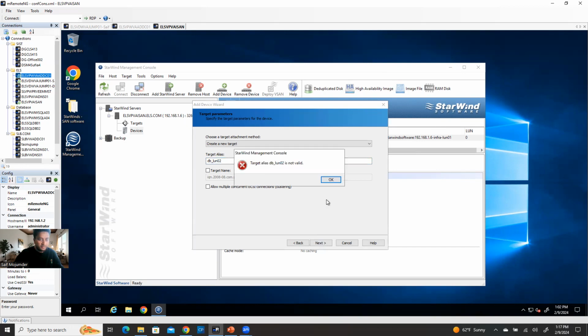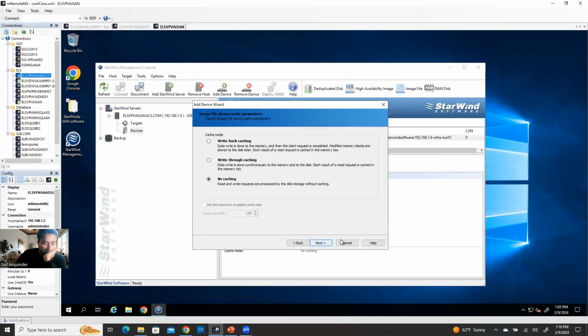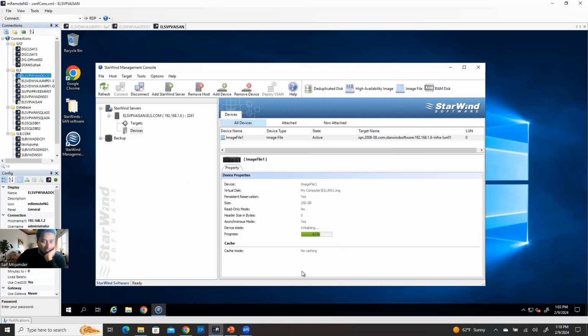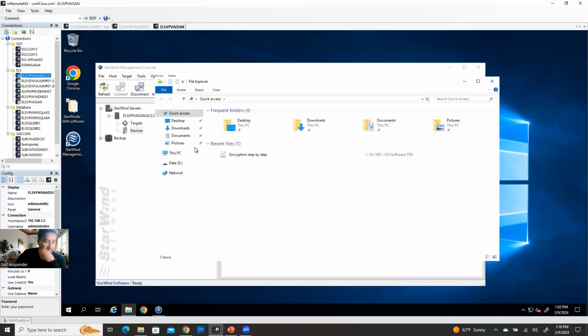Anyway, sorry, target, allow, and then click next. Not valid. Anyway, so why is it not valid?